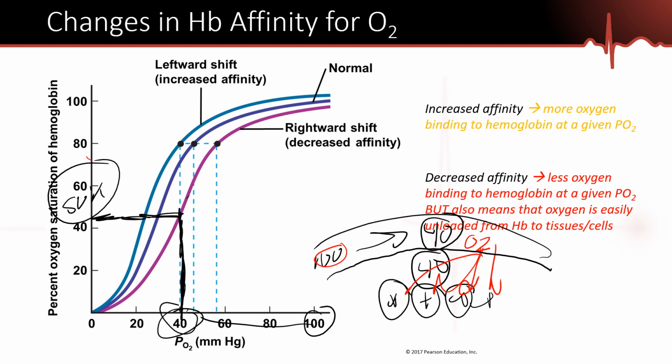Right? When the body is hot and acidic, the hemoglobin dissociation curve shifts to the right. And what that means is that at the same partial pressure of 40 millimeters of mercury in the blood plasma, hemoglobin will unload 50% of its oxygen and become approximately 50% saturated, rather than what it normally does, which is unload 25% of its oxygen and become 75% saturated.